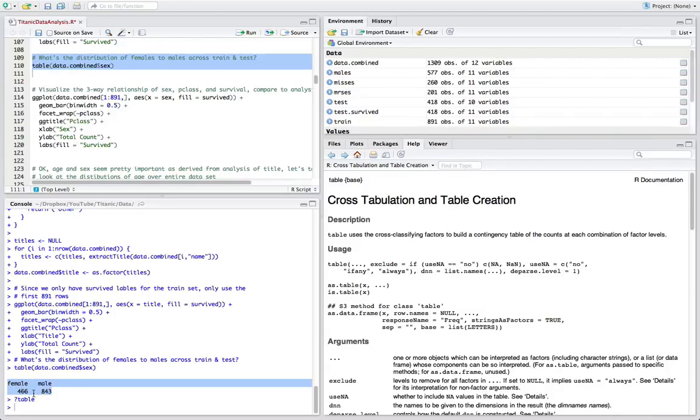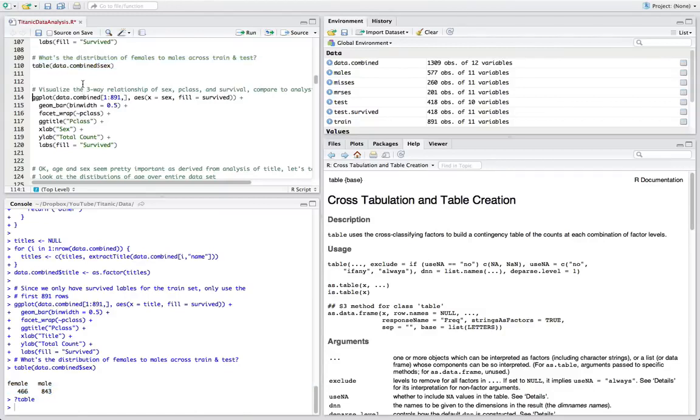So it wouldn't be out of the realm of possibility that you may build a predictive model that essentially says if you're male you perish, and if you're female you don't perish. And maybe that's okay, and maybe it's not, depending on the application. For the Kaggle competition, which is measured predominantly on accuracy, that's not going to work for us. We're going to want to get a model that's far more fine-grained than that. And we'll talk more about that later.